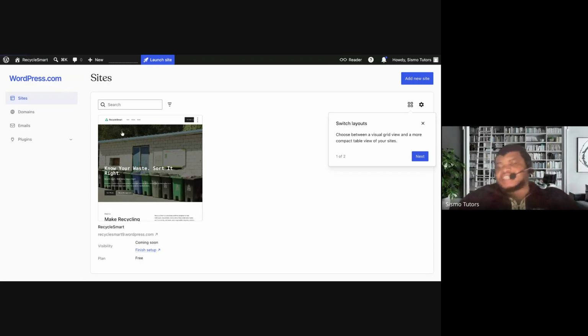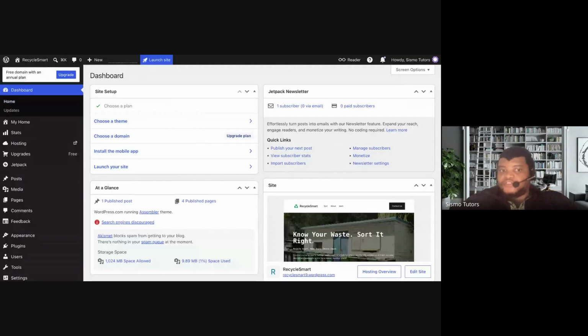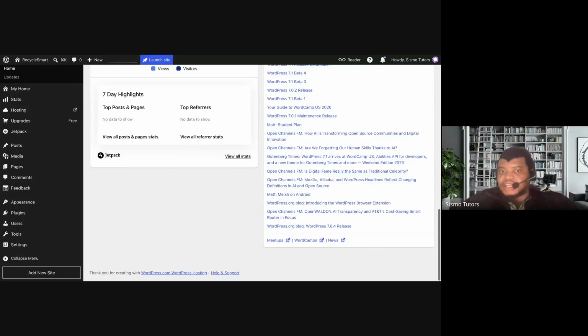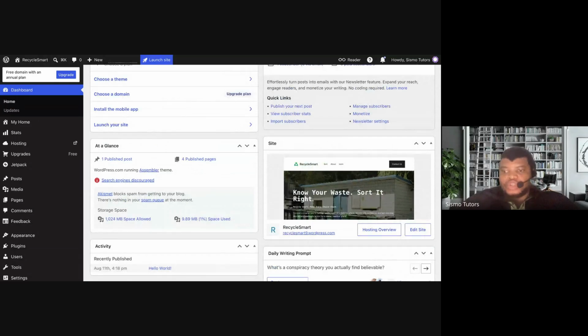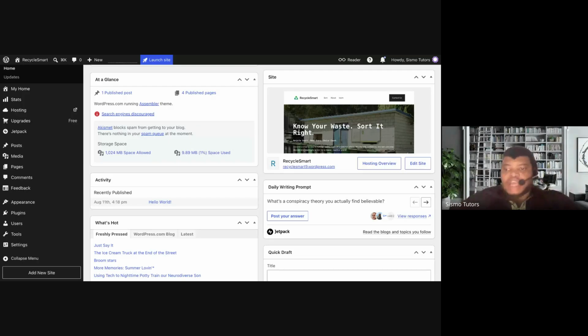Back on the site dashboard, that is this default dashboard, you have several buttons here, like hosting, overview, and the rest.